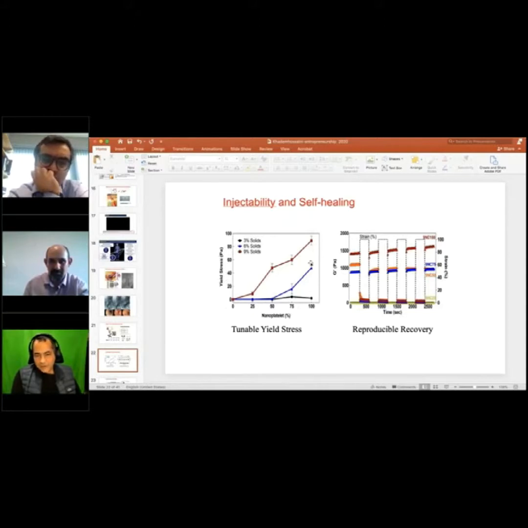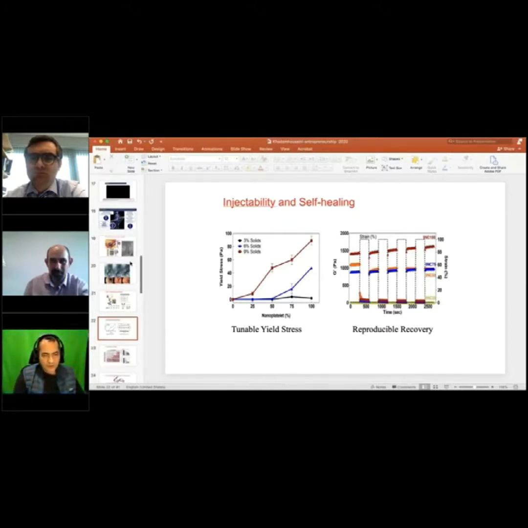So you can get materials that are very strong and materials that are very weak. All of these materials, once you put them under force, become liquid-like, and once you remove the force, they go back to their original property. This is the kind of thing we want with the material, because now you can inject it, and once it goes in its place, it forms the right kind of features.